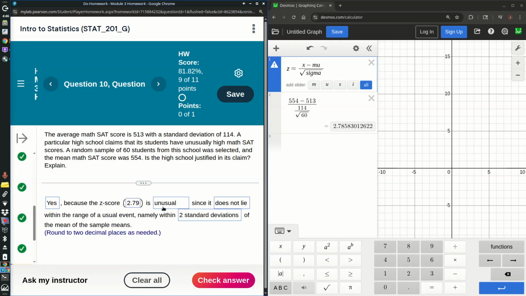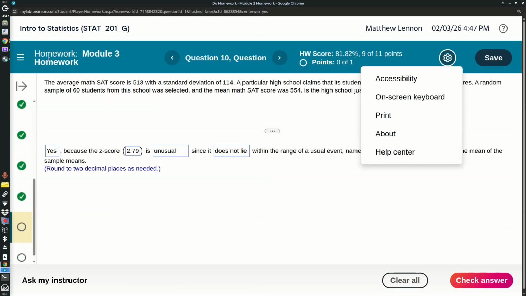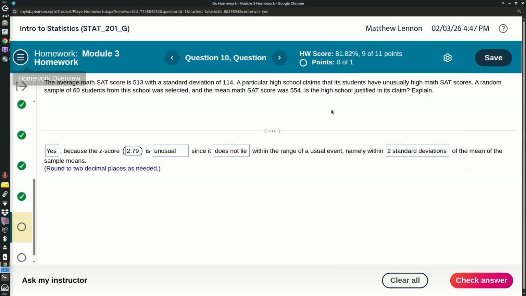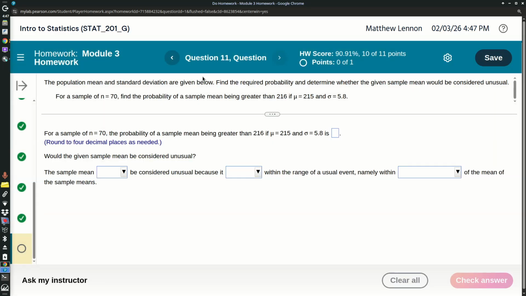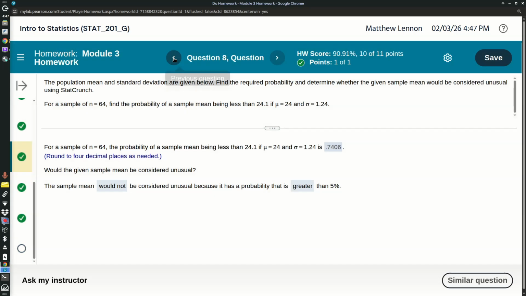Okay, so let's review that. When you have a normal distribution, I wish I could show StatCrunch, but is there a way to do that here? Make this full screen. Only ask my instructor. All right. Well, I'll show the StatCrunch tick marks on another problem real quick after we finish this, and I'll show you why 2 standard deviations equates to 5%. But this 2.79 is bigger than 2, so that's what makes it unusual. So let's go back quickly to question 9, because I want to go back to a question where I can get StatCrunch.